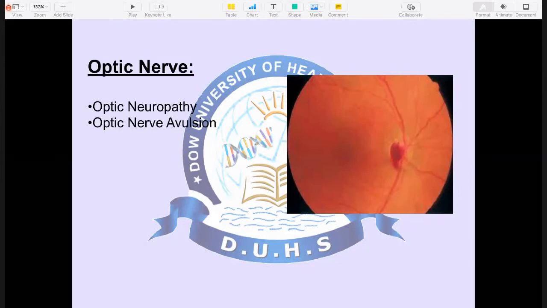The vitreous may get a vitreous hemorrhage. The retina may have a retinal detachment. There may be retinal edema, another name for which is commotio retinae. There may be a macular hole, that means a hole in the region of the macula. There may be retinal detachment. There may be rupture of the choroid. When it comes to the optic nerve, you can have an optic neuropathy or you can have an optic nerve avulsion, right? So this was a summary of what happens when there is blunt trauma.